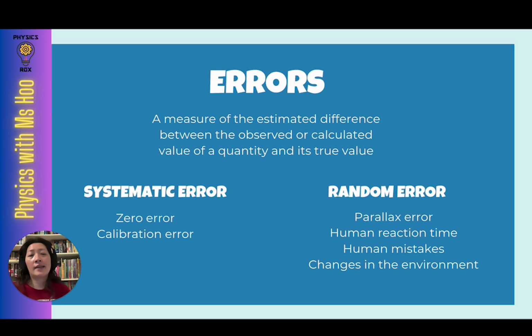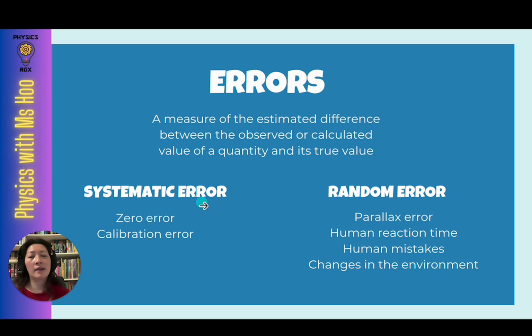To understand where these errors come from, we have to know about the different types of errors. Generally, errors can be classified into two categories: systematic error and random error. A systematic error means an error that happens every single time we take a measurement. That's why it's systematic. Without fail, it's systematically always going to appear. Systematic errors are normally caused by the measuring instruments.